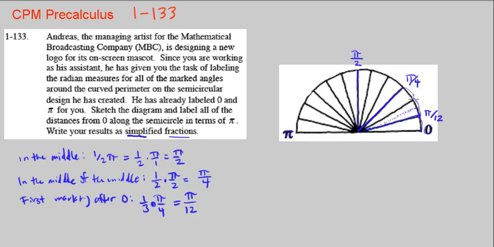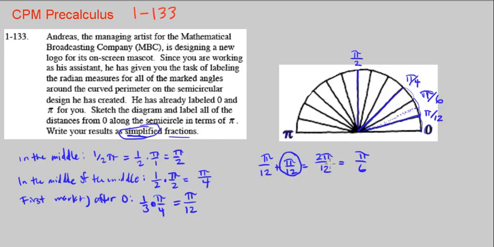So right here, I'm going to be adding pi over 12 plus pi over 12. They have the same denominator, so we just add the numerators. Pi plus pi is 2 pi over 12. We want to simplify the fraction so we can make this pi over 6, right? When we add again, we're going to add pi over 6 plus pi over 12. We're always going to add pi over 12, right? Every one of these is going to be adding pi over 12, so let's just do that.